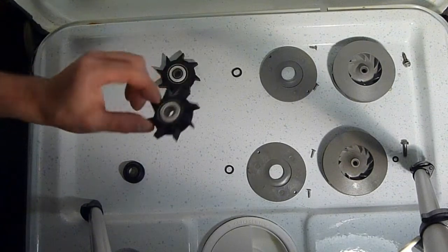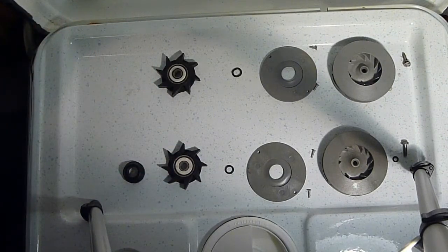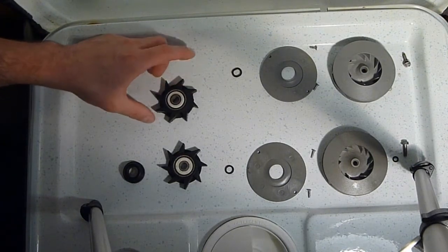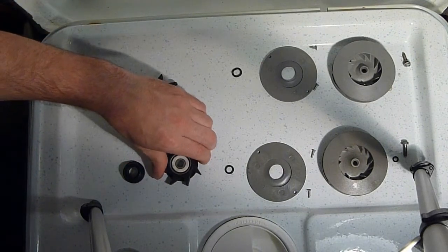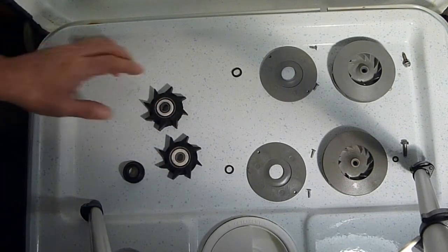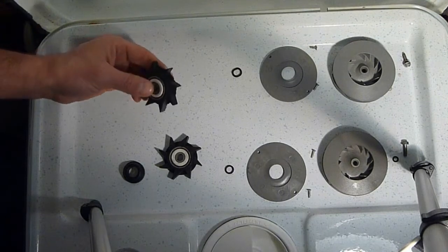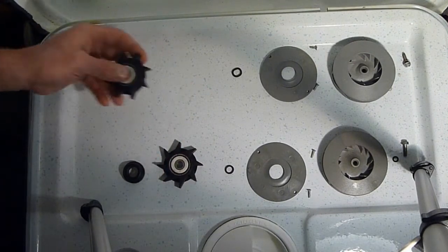I said, I probably may have the last two new ones in existence, but this is the old one. Looking at it, it doesn't really look that bad. It's not disintegrating, it's still pliable. Not any less than the new one. But let's take a look at it real quick. As we saw in the last video, we could see light around the hub, whereas this one is still tight on there.